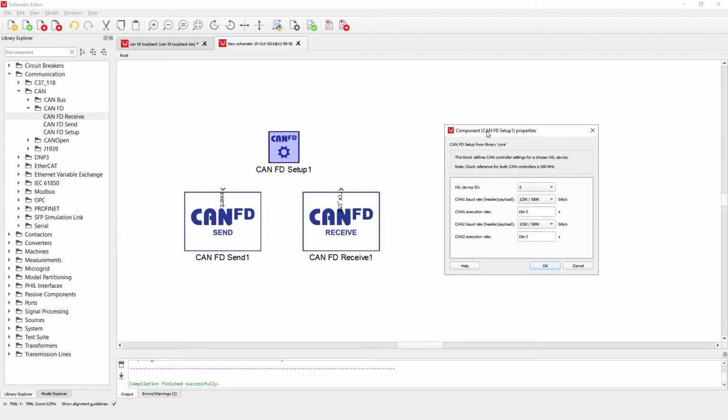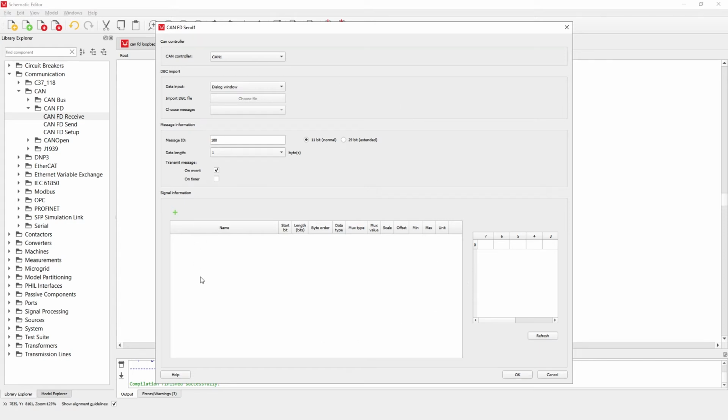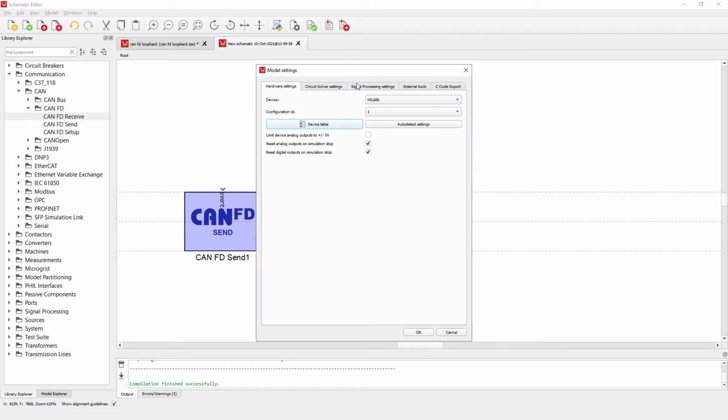Its main purpose is for broadcasting sensor data and control information on two-wire interconnections between different parts of electrical instruments or control systems. It was developed to meet both the need to increase the data transfer rate to up to 5 times faster than what the standard CAN bus protocol provides, and to support larger message frame sizes. CANFD is an extension to the original CAN bus protocol, so they have a similar configuration in Typhoon HIL schematic editor. Currently, only HIL 606 devices support CANFD protocol.